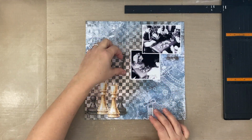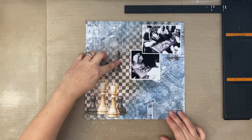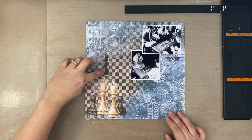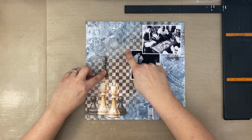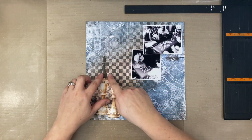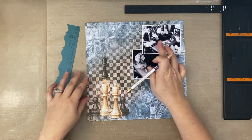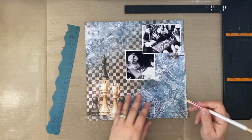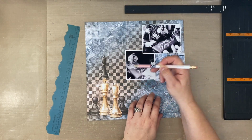So what I want to do is to make it so the queen can slide in and put the white king into check. So I'll have to create a diagonal track for the queen to slide. First, I'm going to mark where my pictures will go.